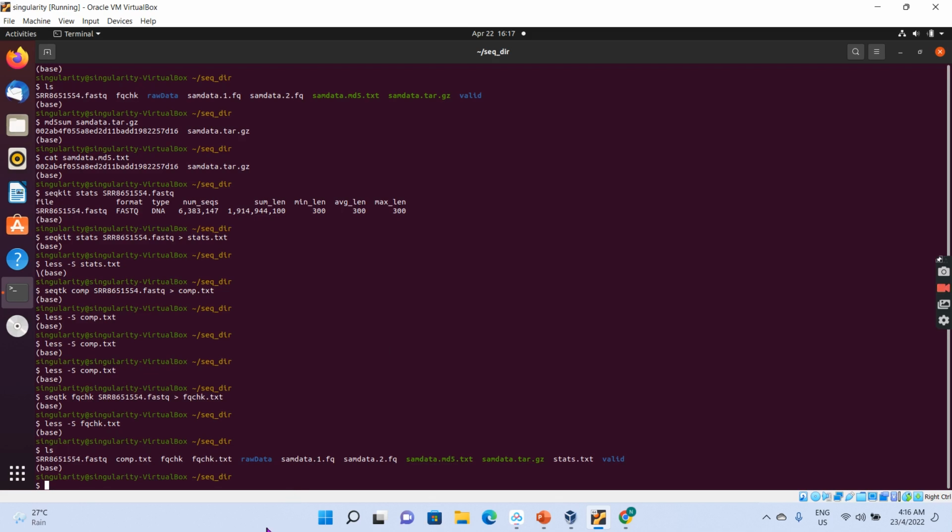So just combine these two sequencing data. But before we combine these two data, just have a look. Less samdata.1.fq.